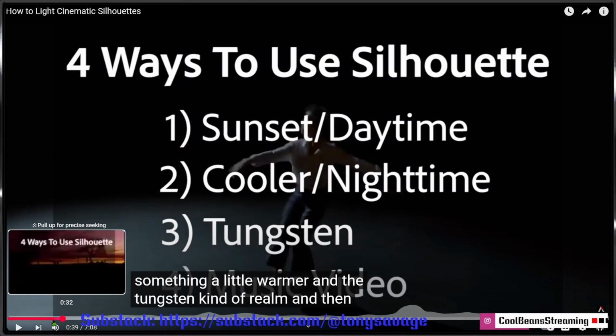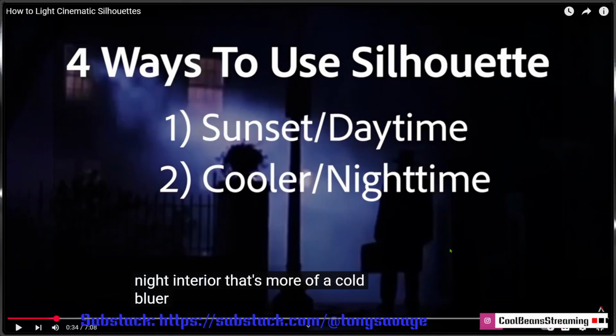I noticed when they're talking back here, see this image behind all of this? That's the Exorcist movie. Perfect example of silhouette lighting where you got the subject right here and the light. You got practical lighting, which we're going to get into in a minute, coming out of the windows.